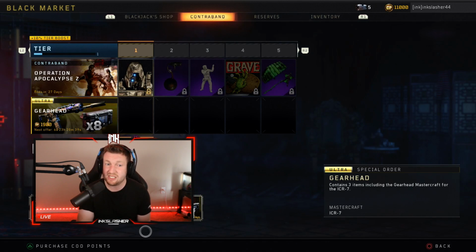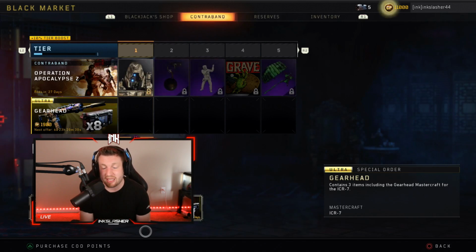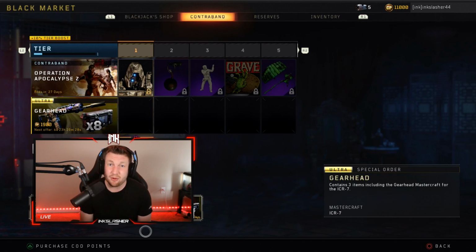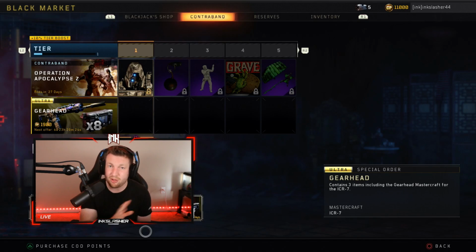We are going to talk specifically about this Contraband stream and Reserves, talk about what's inside them, and why it's kind of extremely detrimental for the game. Now, I will say I did get really lucky out of the previous weapon bribes I've had saved up, but we'll talk about that throughout the rest of the video.